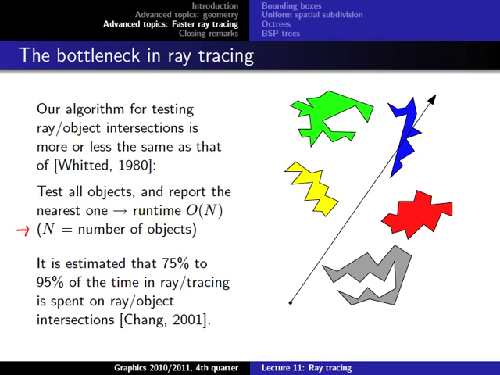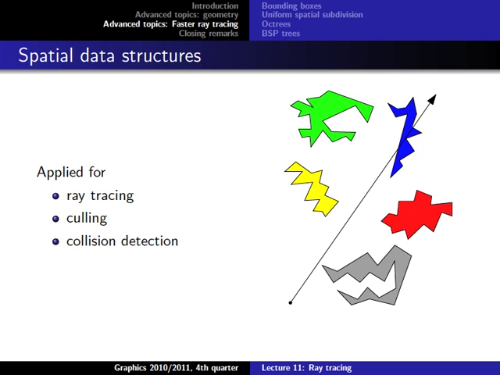And also we want to add recursion, so we want to follow the rays recursively to get better lighting, visualization and shading. So this is very slow, and the slowest part is really the intersection test, where we check how rays intersect with objects, or which objects they intersect with. There are actually studies estimating that, which prove that this is the bottleneck in ray tracing. So if we want to make ray tracing faster, this is where we have to start optimizing. And to do this, we're looking into several so-called spatial data structures, which are data structures to store information in space in a very efficient way that allows us to do these checks very easily.